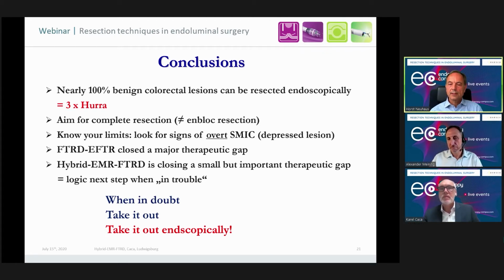Karel, there are several questions on the technique to combine EMR and FTR as a hybrid technique. One report from the Netherlands had good experience with this combination, as you suggested, but they observed 2 delayed perforations in the right colon about 24 hours after the hybrid technique. The question is, could it be that after removal of the mucosal layer, the clip can grasp too deeply and is not fully anchored, and could then cause a defect of the wall? And there's another question about the perforation and a suggestion: is it not better to do it as a second stage procedure? Did you have any reports on perforation as that?